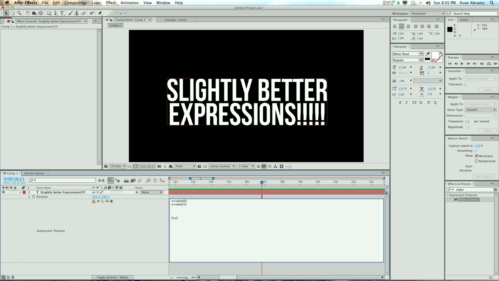Semicolons are important not only in grammar, but in code, and especially here, because a semicolon ends a line. So basically we're saying X equals value 0, semicolon, that's it, read no more. And then Y equals value 1. Oh, read no more. No, that's it. That's a definitive statement. That's what I'm saying. And that is it. And then, at the end, take those two values and plug them into an array that looks like this, and we're good to go.